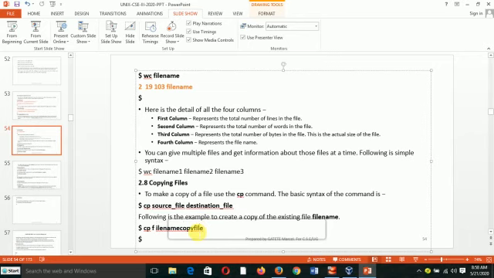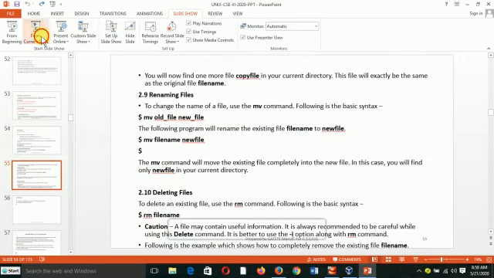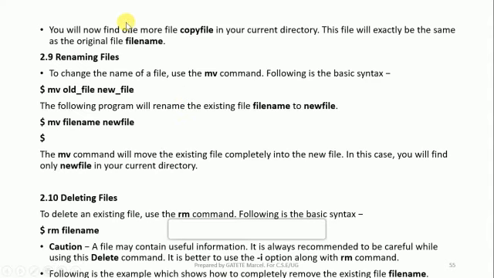The copy file will have the same content as the file name because it is a copy. Here I say that now you will find one more file, copy file, in your current directory. It means that I am going to have the file called copy file, which is exactly a copy of file name, even if the names are different.